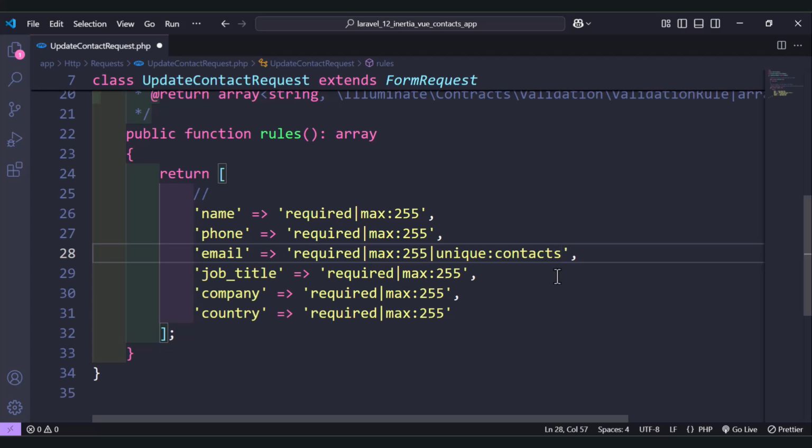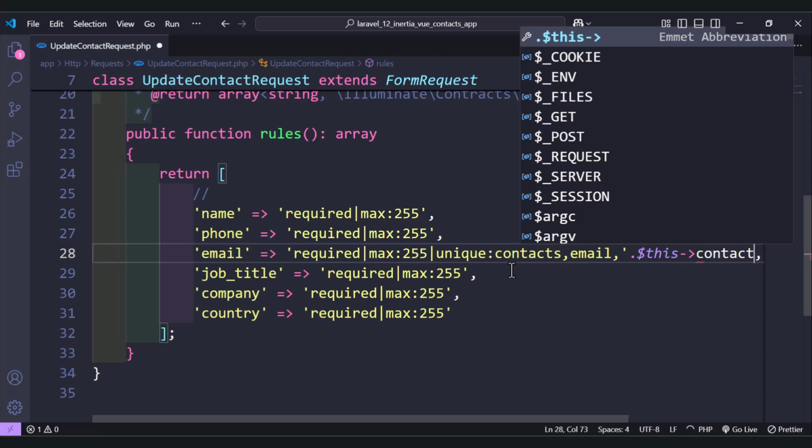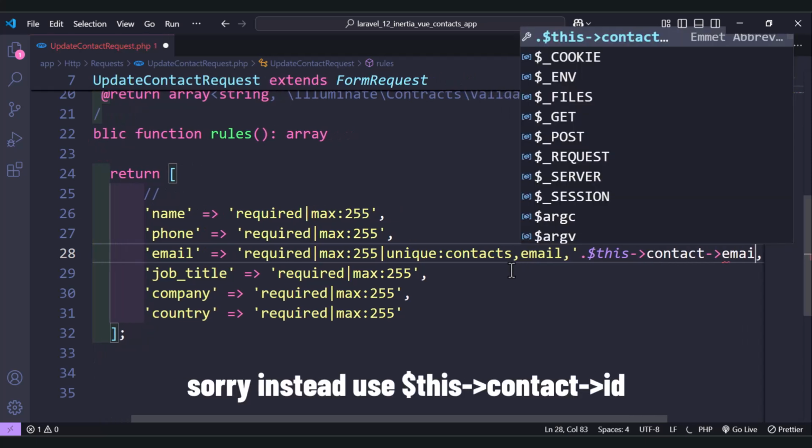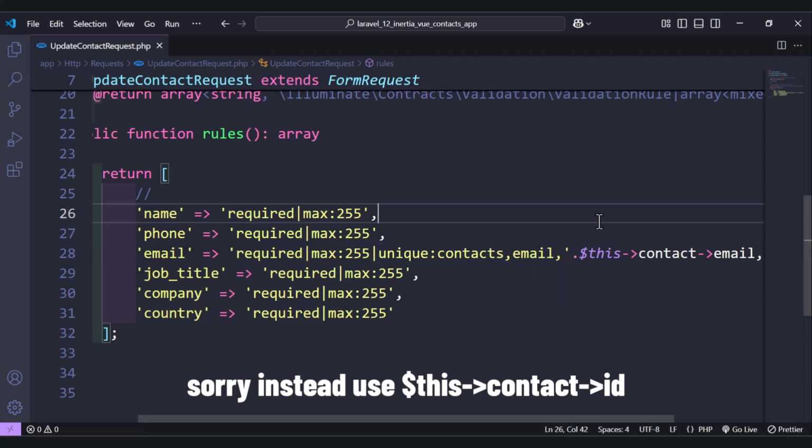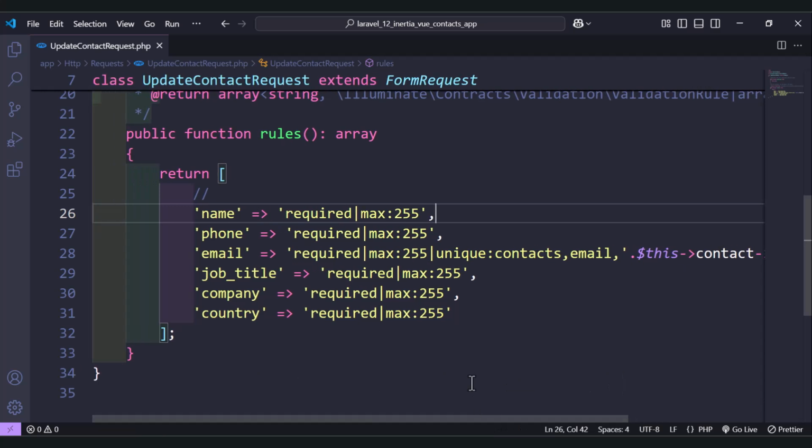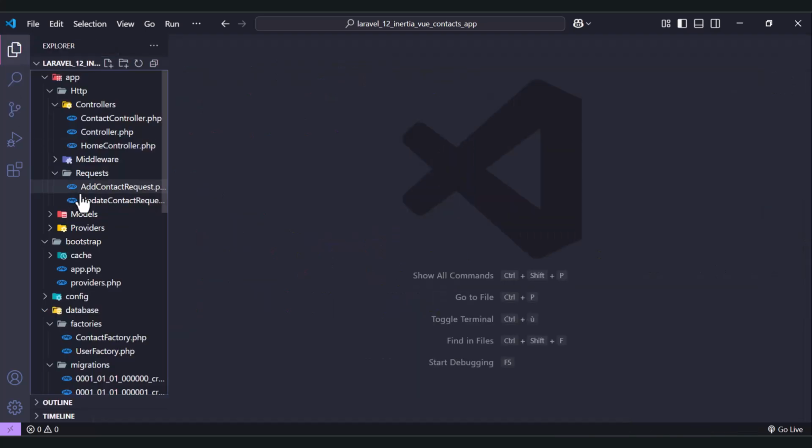So here the email is unique, but we need to provide the field which is email, and also to concatenate it with this contact's email. So when the user updates a contact and provides the same email, we save it. Okay, and for the other things, let's keep them as they are. So now we have the request.